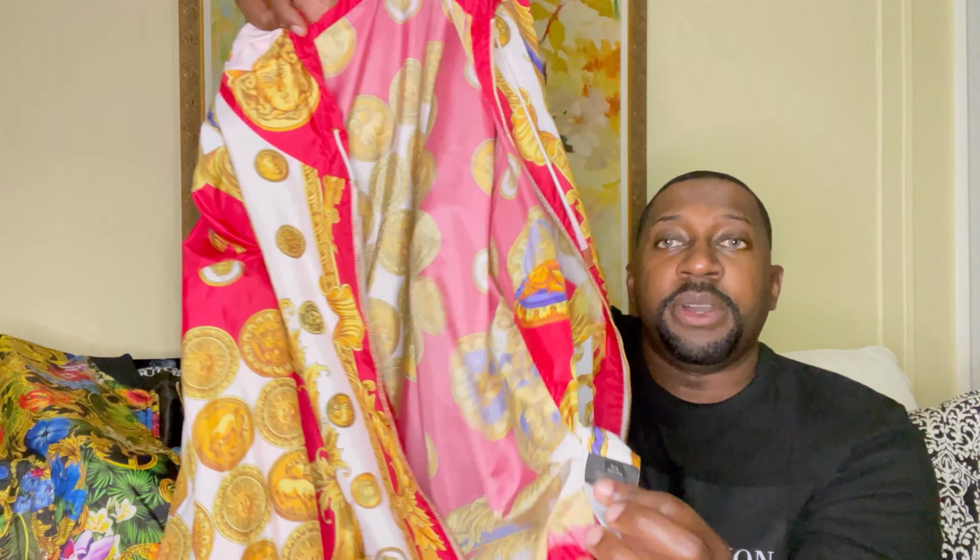Next up, vintage Versace Jeans Couture jacket. Check it out, got the Versace logo. This is more winter jacket. I did add this customized detail on the collar. Added a mink collar, mink on the cuff, right here, also right here, Versace code right here, two side pockets, and the color's like a royal blue.